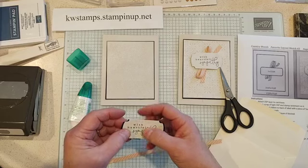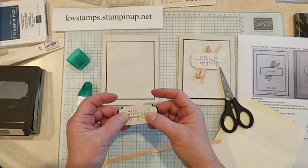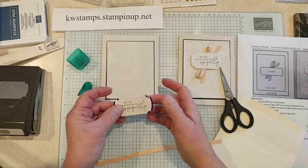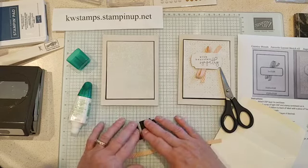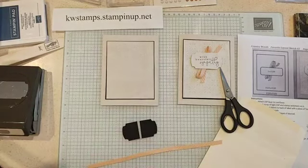And if you really wanted to, you could do another label and cut it in half the other direction, and then you could get a little bit at the top and the bottom too, so that'd be kind of cool. So give that a try sometime with your punches, just to give an extra layer to your punches.